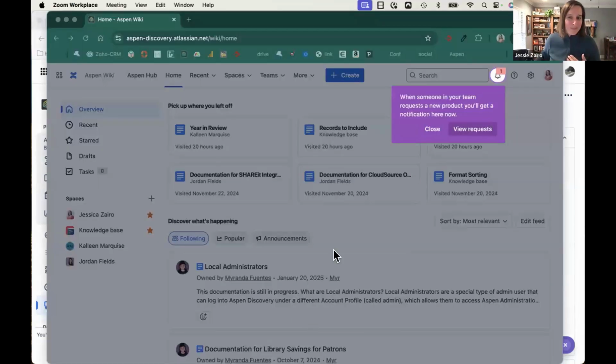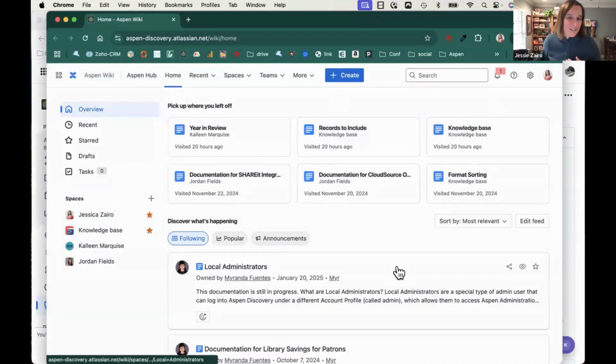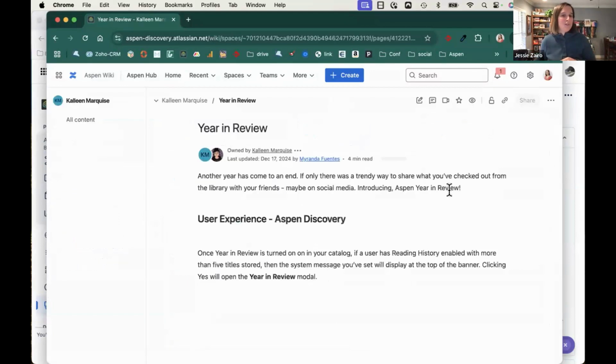So I'm just going to share my screen quick so you can see what that looks like. And this just gives you a quick view into this. And so our plan is that down the road, we'll do a whole session that goes over what the Aspen Wiki is, and we'll talk a little bit more about that. But this will show you just a little more information.